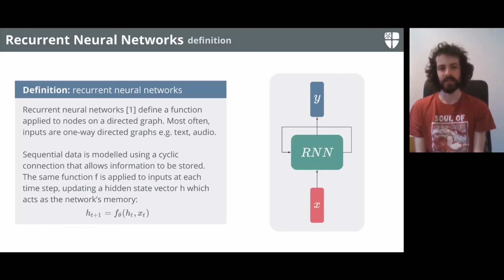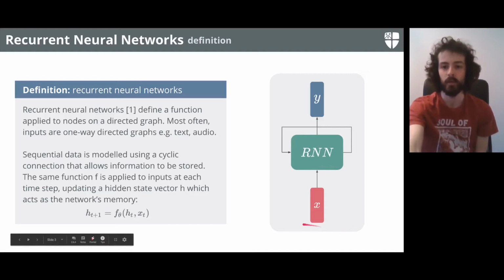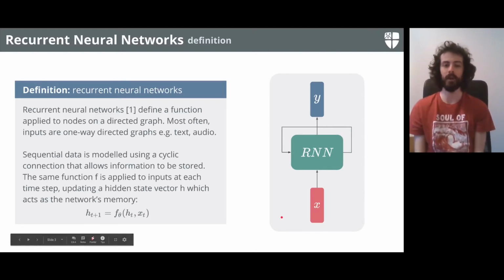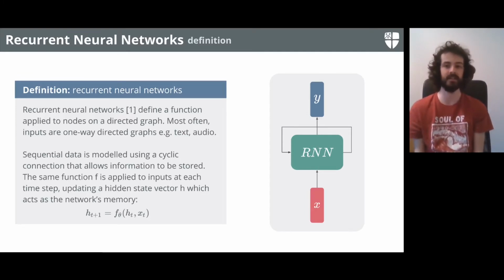So how can we actually model this data? Well, what we do is we have a hidden state vector, which acts as the network's memory, and when we take each input x, we update this hidden state h, and use that at the next step. So we have this cyclic property where we take a new input and we're updating the network's memory based on what it's seen, and it allows it to make more informed decisions based on the next character it sees, and then based on its outputs as well.